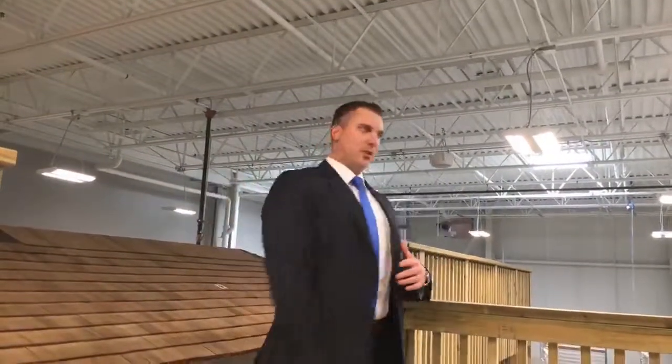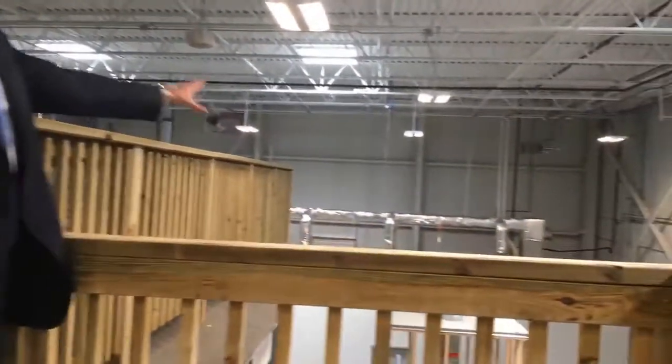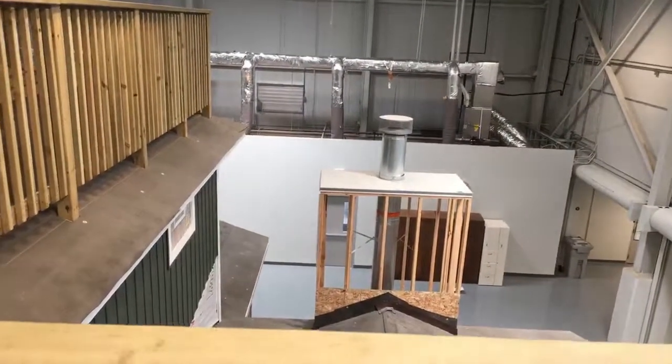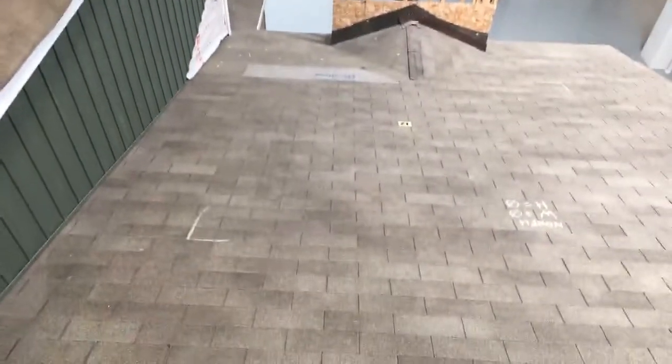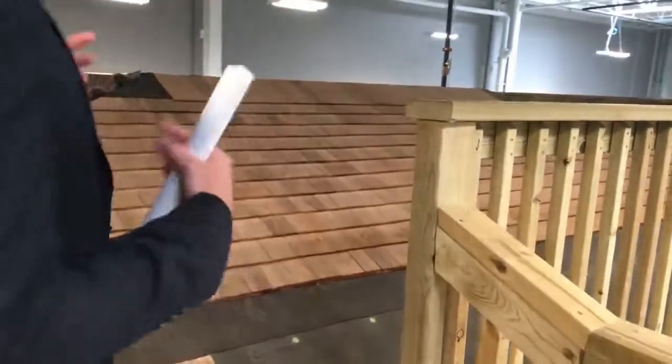As I move up the stairs, we switch to a more traditional treated decking system and a treated handle. As we step up on this landing, this is a really great space. You can see the chimney and the actual cricket behind the chimney in the different trim detail. This roof — it may be tough to see on camera — but the roof below us is a 4-12 and a 5-12 pitch, where the roof above us is a 6-12. So we're able to utilize this space to show different pitches, different heights, and that sort of thing.